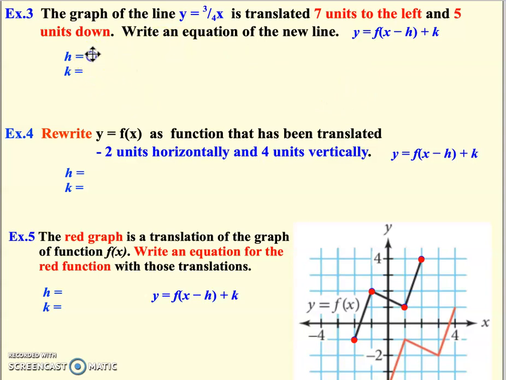First thing to do is ask yourself, what are h and k? Now in this case it says left, so I'm going to write down h as left, negative 7, and k as down, negative 5. The only catch is when I go to put it in, and I put in that negative 7, what's going to happen here is minus and minus becomes a plus. And so now my new equation reads the way it should, and I have that opposite idea going on with my h. So here we go.